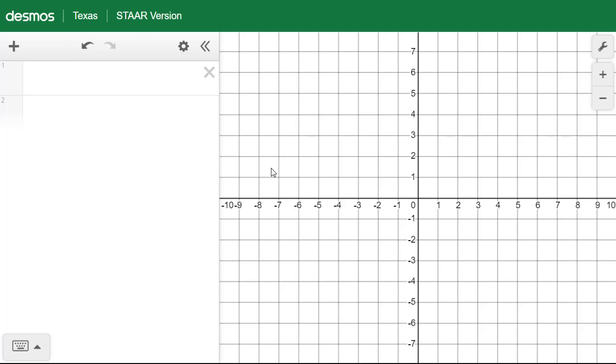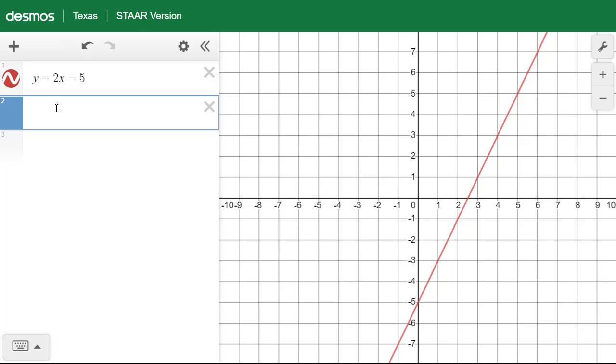Once you do that, you should have a graph similar to this one, which will be easier to see. Right here you can click and you can enter, for example, y equals 2x minus 5, and if you see right there, they drew us the line. Also, you can use it as a calculator like we've been using in class. For example, -6 divided by -4 gives us a decimal. If you want to change to a fraction, the fraction button is right here, and right there it gives us the reduced fraction. So this will be the calculator we'll be using.